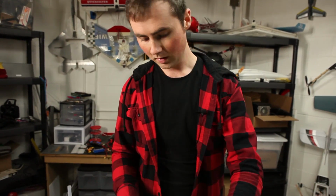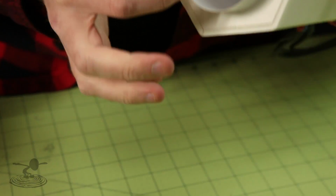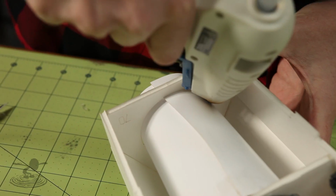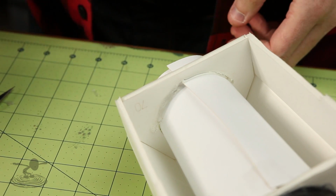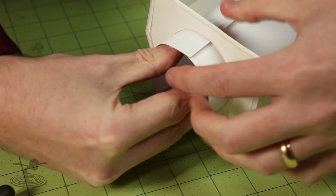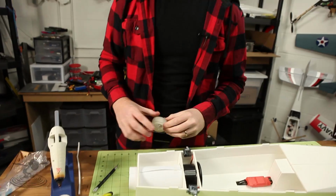Now that that's dry, we're going to do the thrust tube. As you can see, there's a gap here. It's not attached to anything yet. So it needs to take the shape of the outer circle. We're just going to push it out in each direction and add some glue on the inside. That's going to hold it in place, and then we can add some tape on the top. Glue here, around the whole thing here. Make sure I get good adhesion to the whole thing. Just squeeze it out a little bit. And then put your fingers inside here and then push in each direction. Take a good look around it, and that looks like it's a nice circle, like it's touching everywhere. So just hold that until it's dry. Okay, now we're going to take some tape.